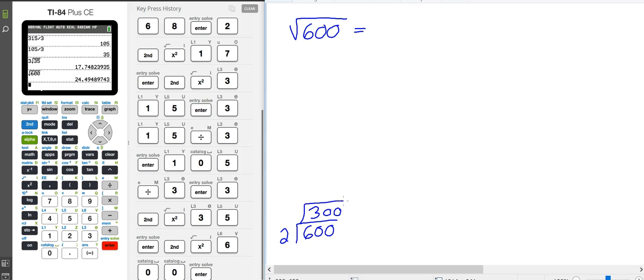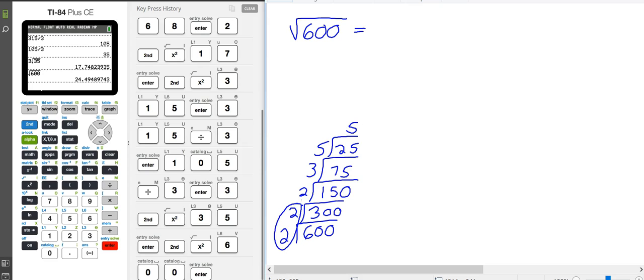The smallest number that goes into 300 that's not 1 is also 2. 300 divided by 2 is 150. The smallest number that goes into 150 that's not 1 is also 2. 150 divided by 2 is 75. The smallest number that goes into 75 that's not 2 is 3. 75 divided by 3 is 25. The smallest number that goes into 25 that's not 1 is 5. And 25 divided by 5 is 5, and that is prime factorization because there's nothing else that goes into 5 besides 1. Now we're going to circle all of our doubles.